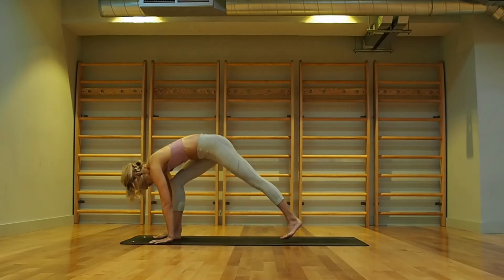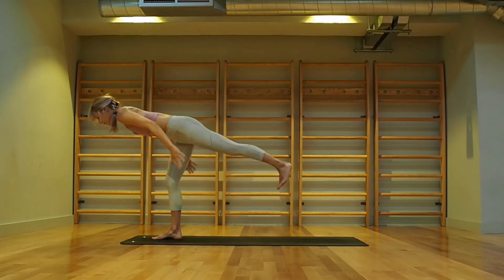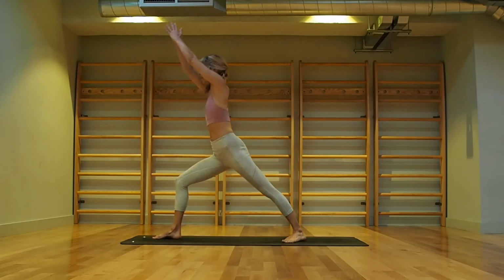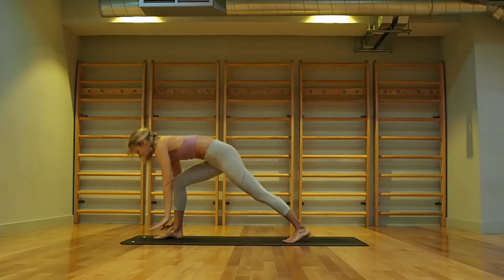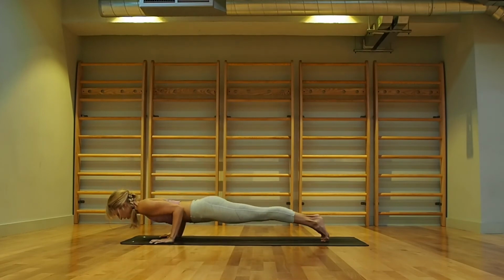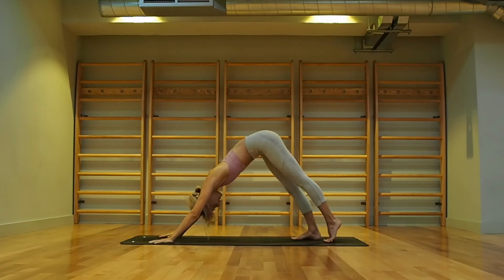Inhale, right foot forward, rising up, warrior one. Exhale to your warrior three. Inhale, step back to your warrior one. Exhale, return to your warrior. Inhale, back to your warrior one. Exhale, step back to a plank. Chaturanga on knees, chest, chin. Inhale, pulling yourself through. Exhale to downward facing.